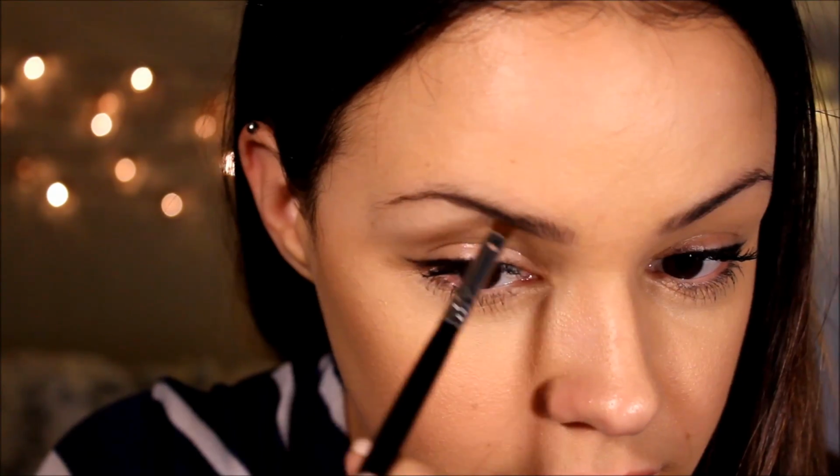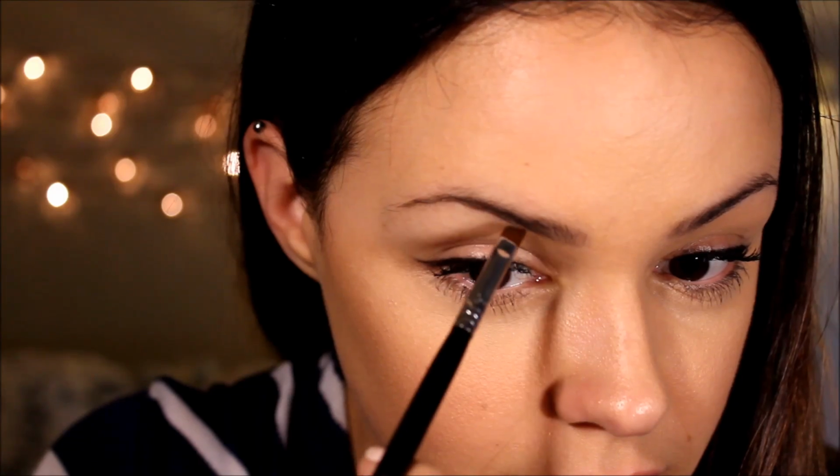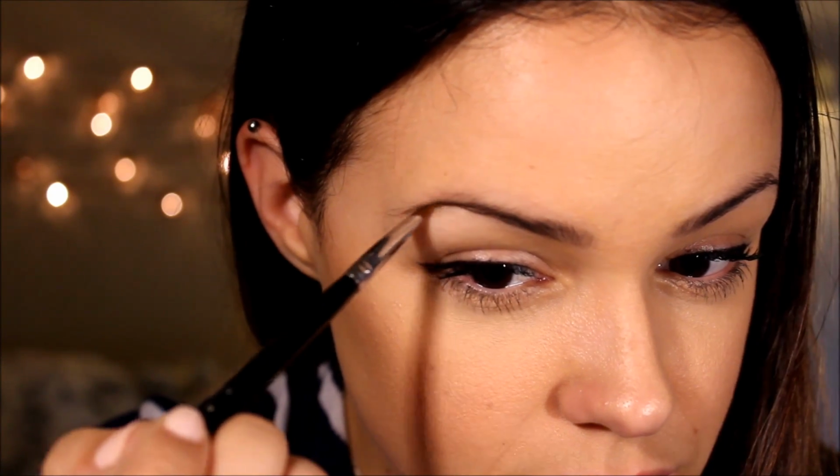And on the arch, just use smaller strokes to lay down that product and define the arch. If you don't have an arch and you want an arch, really just put your product on where you want your brows to be and pluck around it, clip around it, do what you need to do, because that is what I did to get my desired brow shape. And let me tell you, it took a while. It took a long time, like too long.